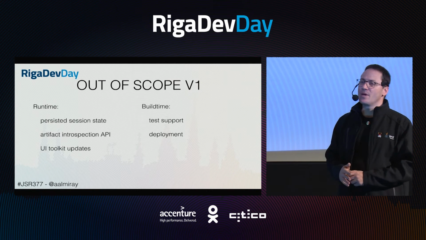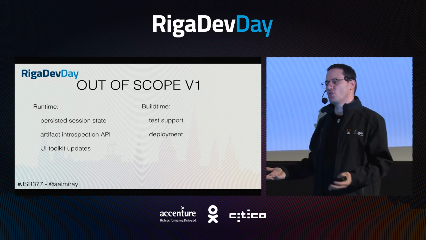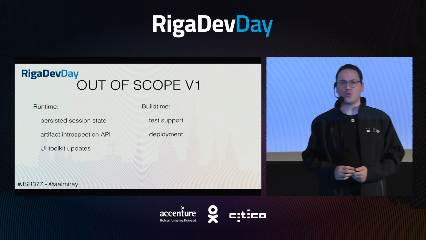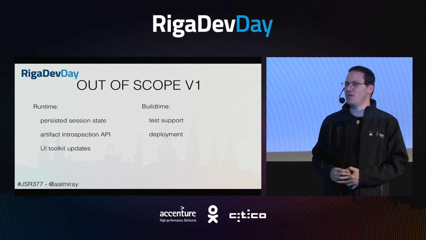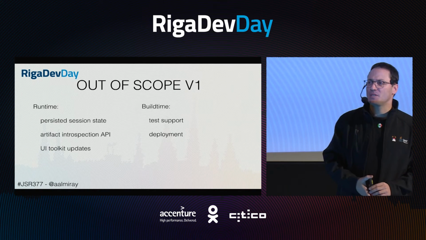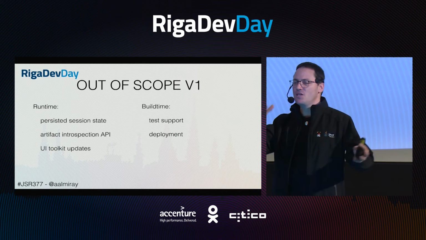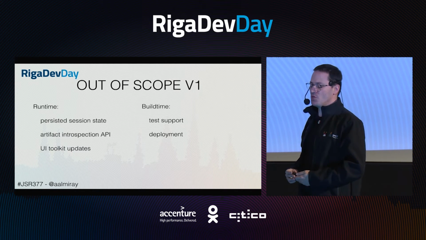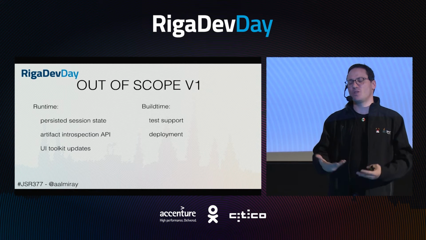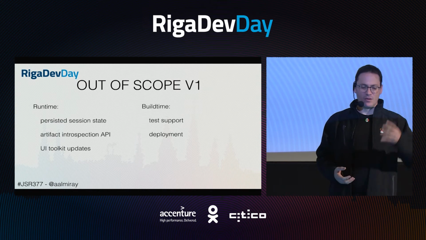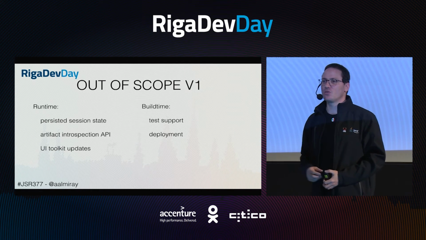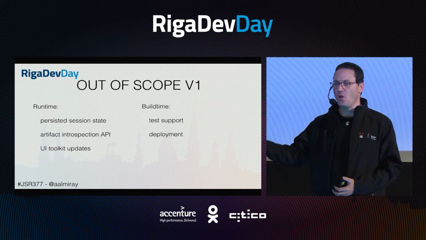Artifact introspection API. If you start to think about artifacts such as model, view, and controller, the view can have some basic life cycle. And the controller can say, these are the actions that I have. And the model can say, these are the observable properties or the shareable properties that these two elements can talk with each other. So these are the kind of questions that you can answer with an introspection API. You have a model instance. Which properties do you expose? You have a controller instance. Which actions does it make sense for this thing to actually be called?